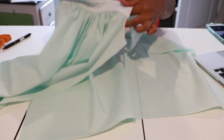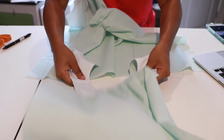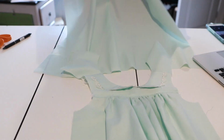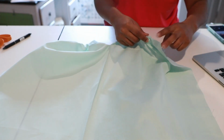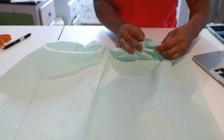Grab the back piece of your bodice here, and we're going to place right sides together, pin our right sides together, and we're just going to pin our skirt piece on.